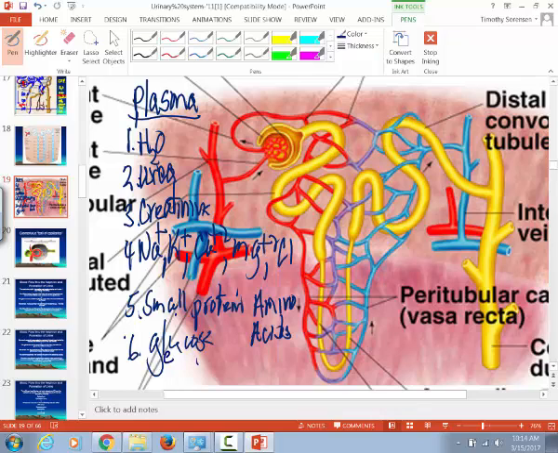And then there's some bicarbonate. Bicarbonate can be filtered readily by the glomerulus, right? One of the things that can't be filtered are hydrogen ions. So the control of bicarbonate and the control of hydrogen ions is critical in terms of maintaining pH of the blood. And I told you this before, and I think it's worth repeating, any acid-base disturbance can be corrected by the kidney if you live long enough.